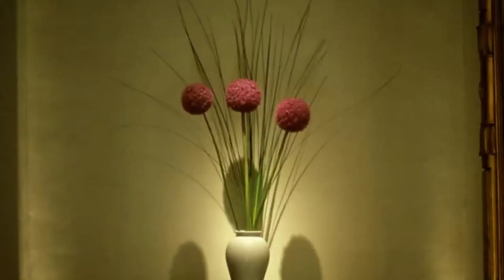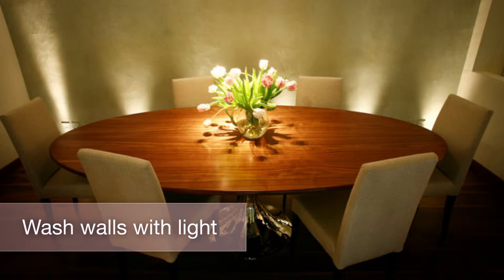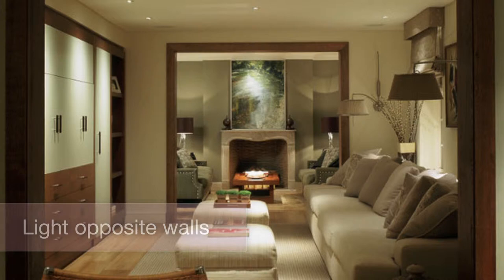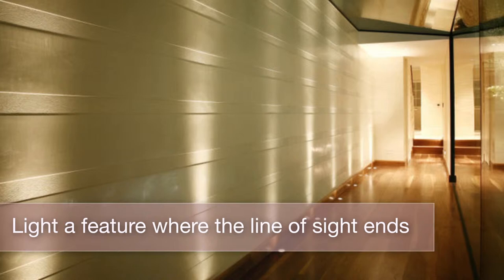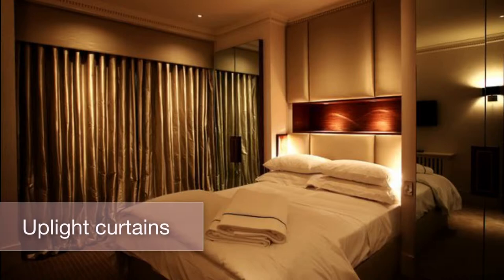Some other Sally Story tips to enlarge your living space with light: wash walls with light to create a sense of airiness. Light two opposite walls to make the other two unlit walls appear darker — this makes the room seem wider. In a narrow hall, light something beyond, such as a piece of art or a feature under a staircase, to draw the eye and create a feeling of more space. Up-light curtains for a soft, flattering pool of light. Now let's take a walk through the John Cullen showroom to see some of these lighting techniques at work in a living space.